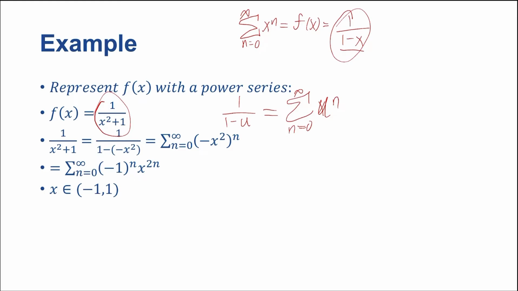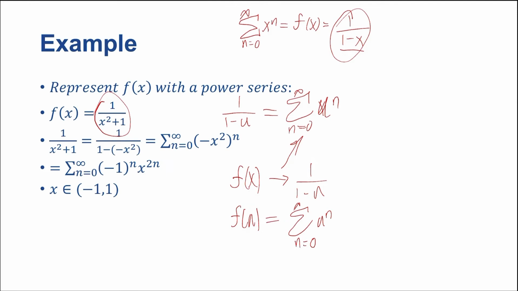Basically, you take your function. These will be algebraic for now. We want to transform these into something that looks like 1 over 1 minus u, so that we can plug it into this formula. This is basically the idea of how to represent a function with a power series. And then you can use techniques. If I want to find f of a, then that's just the sum from n equals 0 to infinity of a to the n, which we can calculate using the geometric series sum formula.